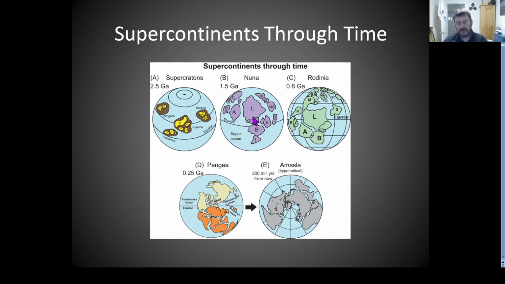You can see things a lot better here. We can identify more here. This is Laurentia, Amazonia, Baltica, which is Europe. That is Siberia, I believe. Yeah, that's Siberia. This is probably Western Australia, India. I'm not sure if that's North Africa. I'm not 100% sure of the names of these right now. But anyways, this is Nuna that came together, and we do find evidence of mountain ranges associated with this.